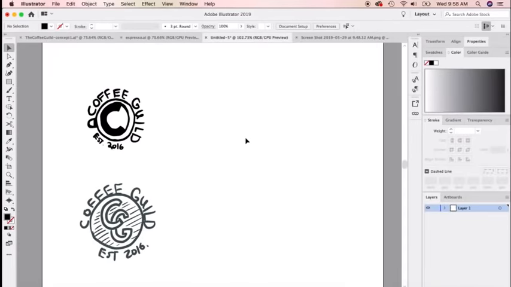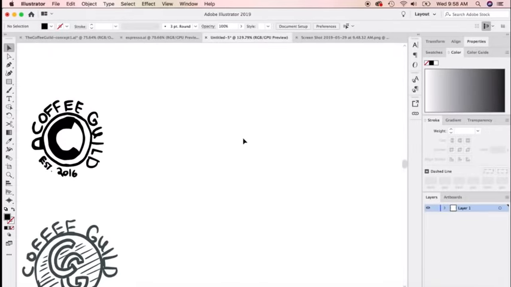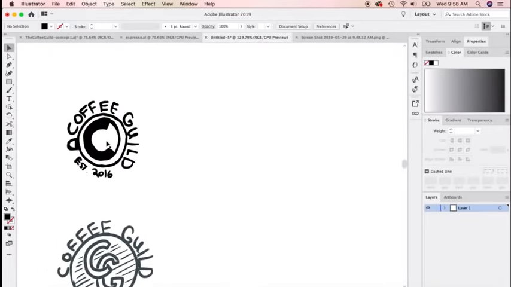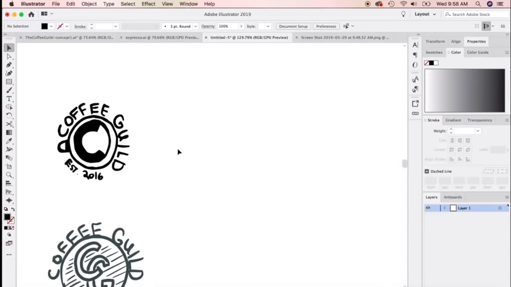So here we are with the first sketch. Let's try to come up with our own version. We're not going to keep that because that's so rough. You know, I really am not a custom illustrator. Definitely much better with vector and Illustrator tools. So let's go ahead and get started. I'm seeing this idea, and it's going to evolve a little bit, with a coffee cup. So let's start creating a little coffee cup outline. This is a top-down view of a coffee cup, so we may need to have a little bit of shadow so it doesn't look like just a circle, to add a little bit of detail to it.